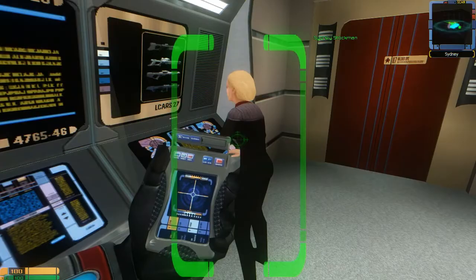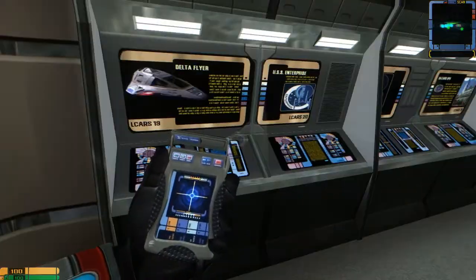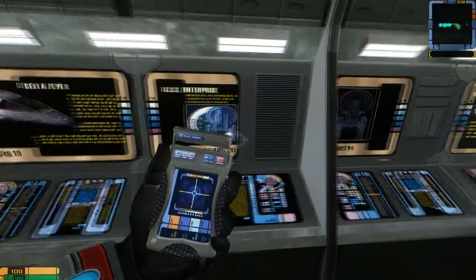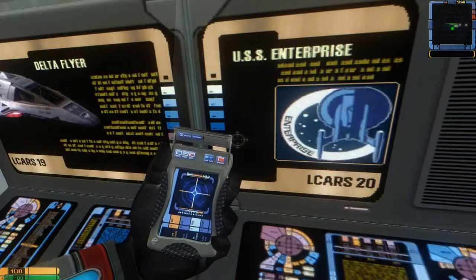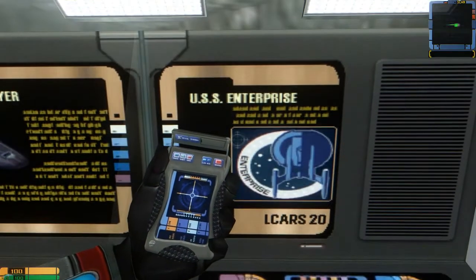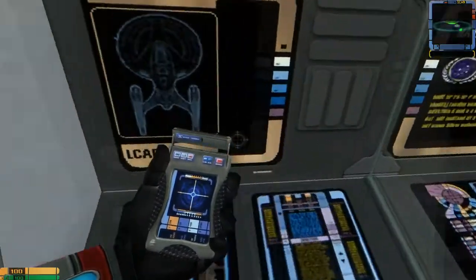Hi, Monroe. Hi, Monroe. Sydney Stockman, our new shuttle pilot. The Delta Flyer. Because this was not a USS Enterprise. This was not a Federation starship. This was just Enterprise.